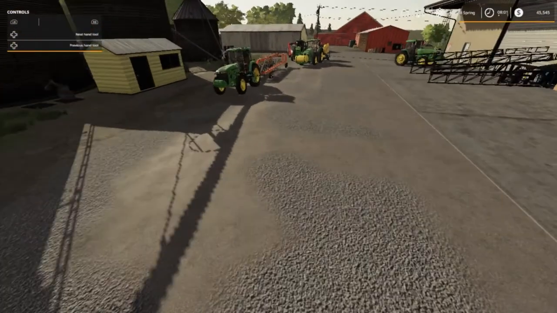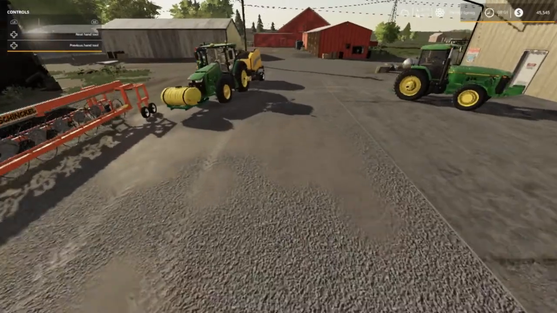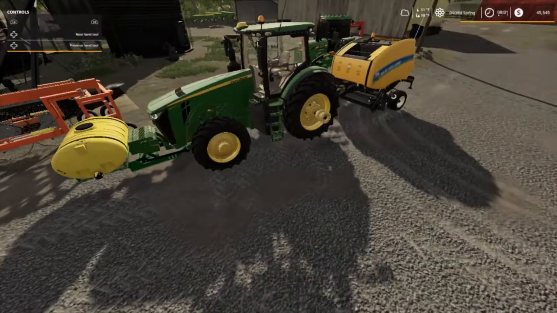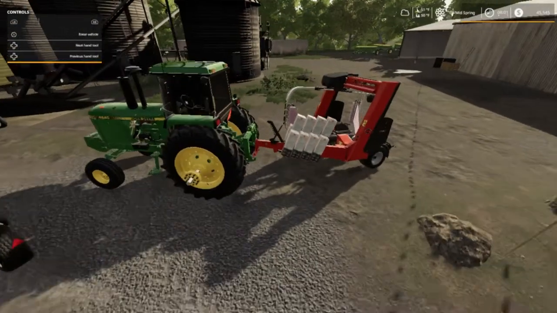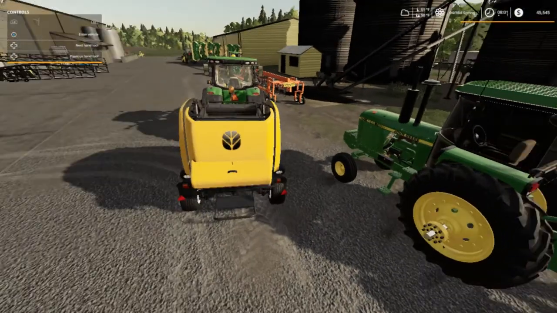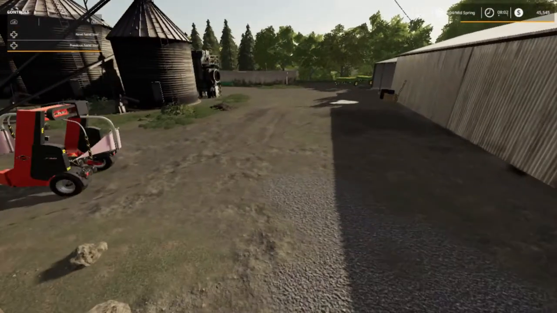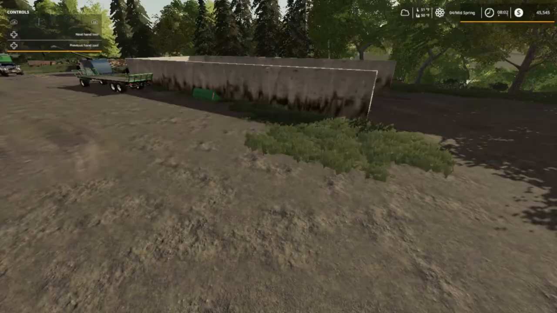Also ended up getting, I believe, a 4640 back here. And, of course, the wind roller here. We got a rake to rake the stuff up so the baler can get it. And there's our wrapper. Here's us a 4640 we also got. And let's see here, we'll go that way in a minute. Oh, come on around here. Here's our planters. Y'all seen that in the last episode.